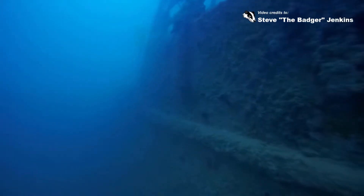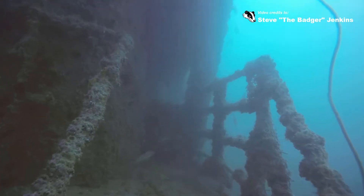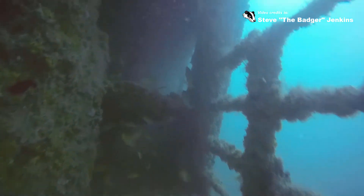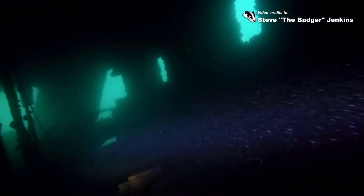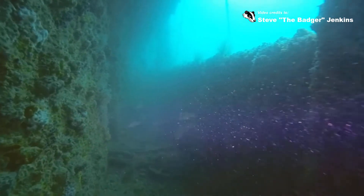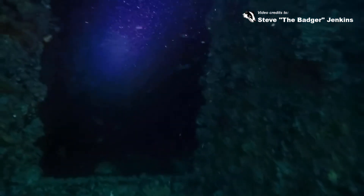We spent most of the dive at the back. This is some footage from my dive buddy Steve Jenkins, or Steve Jenks as he's called, but he's affectionately known as the Badger — and he's the guy who always likes to go inside the wreck. Here we are inside the accommodation having a look. Really easy to penetrate and get out. Nice big open spaces. For a first wreck dive, this is a great introduction to penetration. This is a very nice wreck.